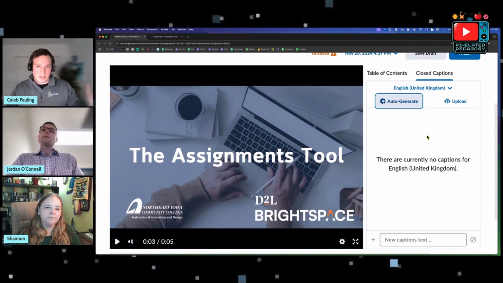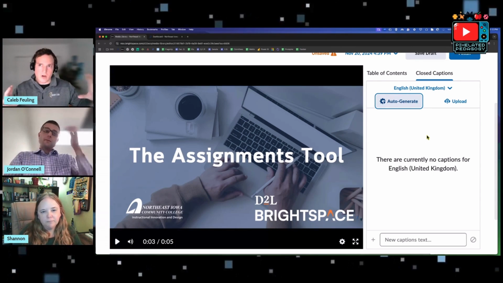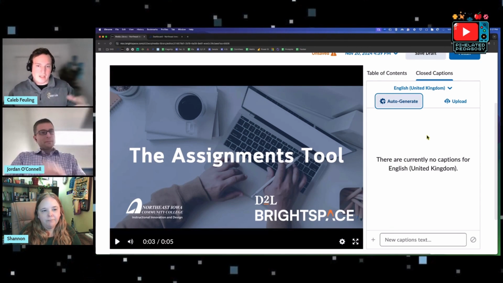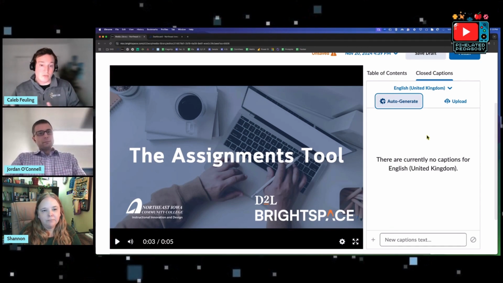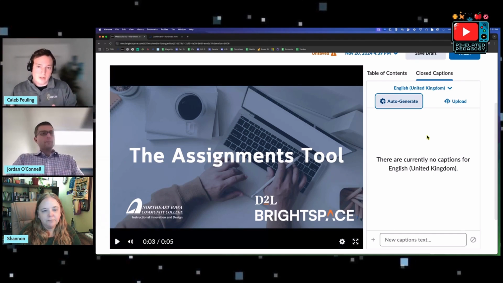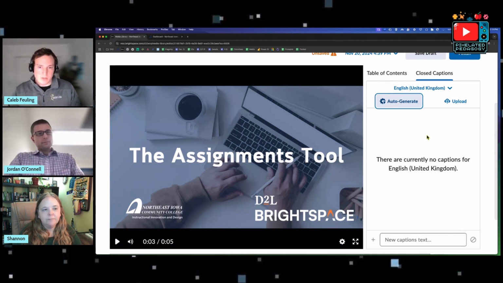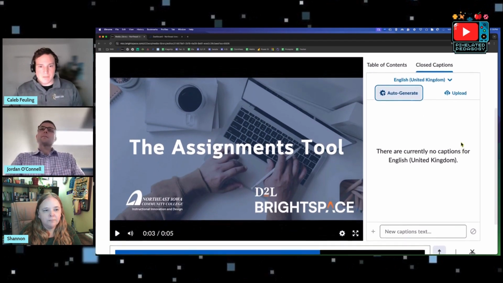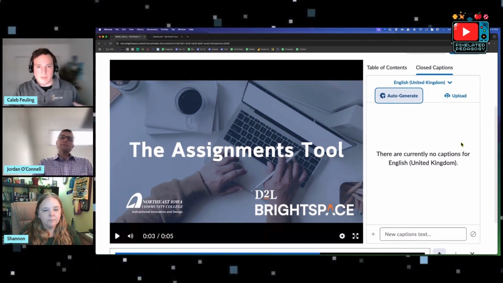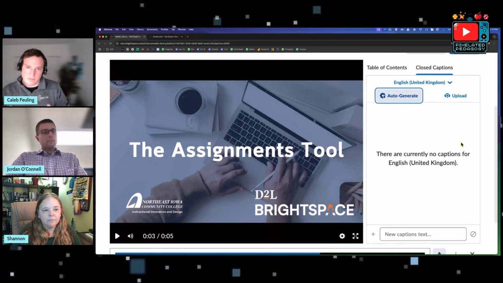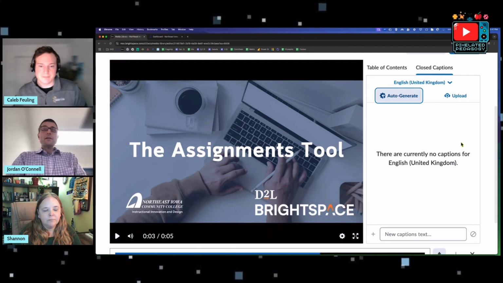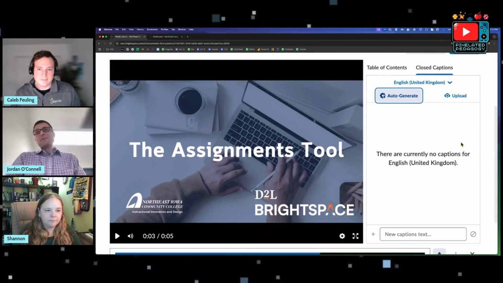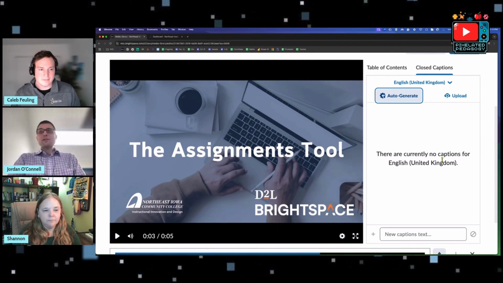So it'll have a start and an end timestamp, and then whatever audio was recorded within that time will generate a block of text. And then from there, you can adjust that how you need to. You can also adjust when those timestamps are. And we can probably see that in the video you just made. So you can kind of see how that looks there too. But it's pretty intuitive, similar to the table of contents to actually get everything lined up where you need it to be. And these tools have gotten so much better over the years, and I assume they'll continue to get better. But always, I'm sure, get acronyms and some names wrong, but pretty strong for someone who kind of needs it quick.